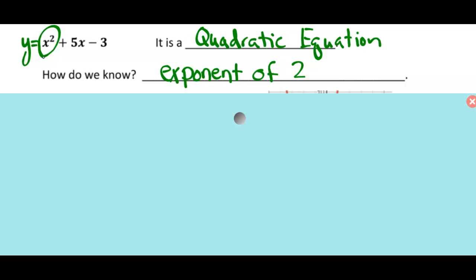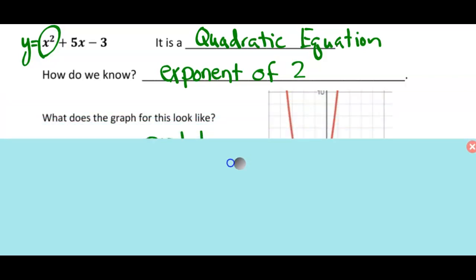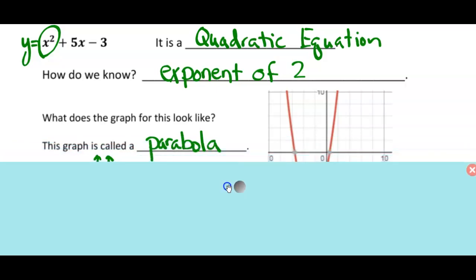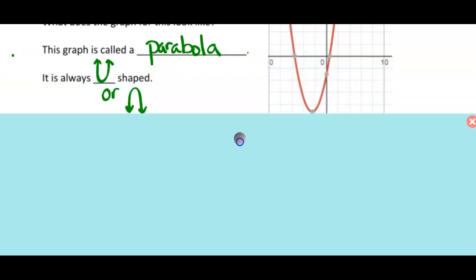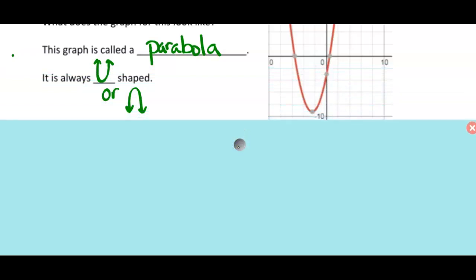Every single time we graph one of these, this is called a parabola. So when we're graphing a quadratic, we're always going to be graphing a parabola graph, and it is U-shaped. It's not pointed down here, it's a U, and it can go up, a U-shape up, or it can go a U-shape down. So it can hold your tea or it can spill your tea, okay? And that's going to be important as we look. So this is the graph for that equation, y equals x squared plus 5x minus 3.